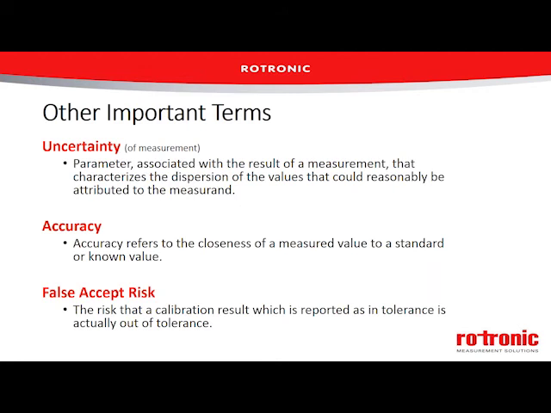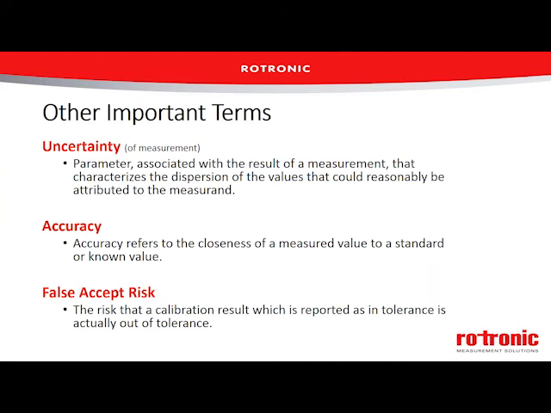More correctly though, accuracy is typically a component of uncertainty, because the definition of accuracy in this case is essentially the closeness between the measured value and the reference value or the known value. So it's essentially the error or difference between those two values. So it's a component of our overall uncertainty, but it doesn't cover everything.